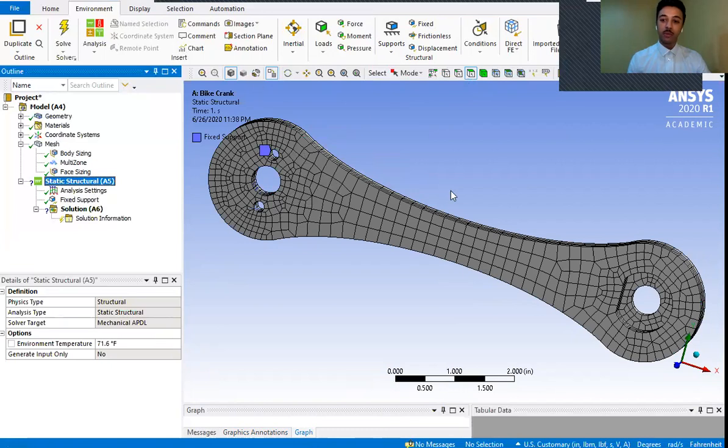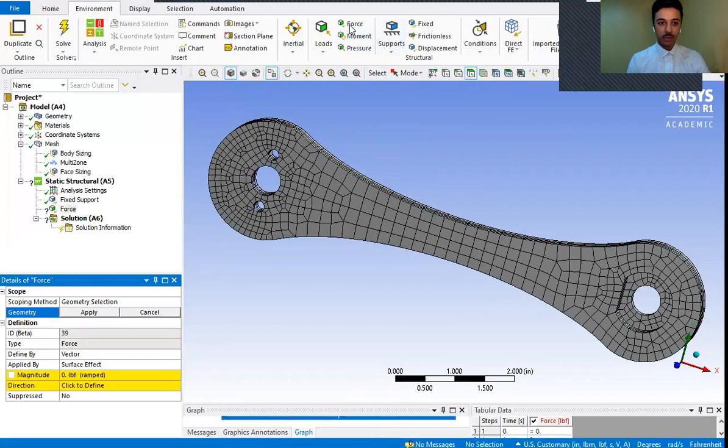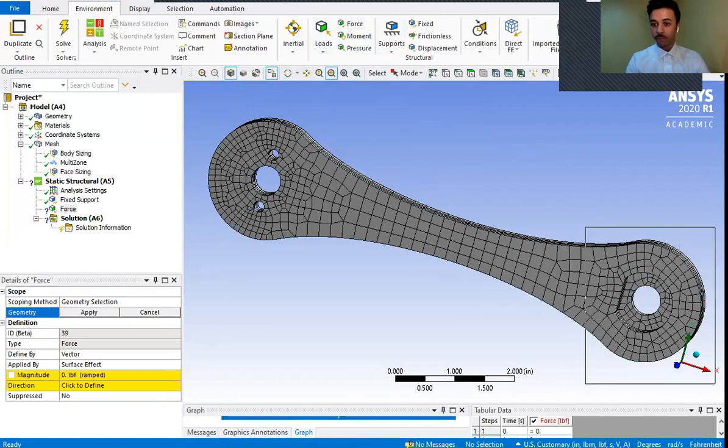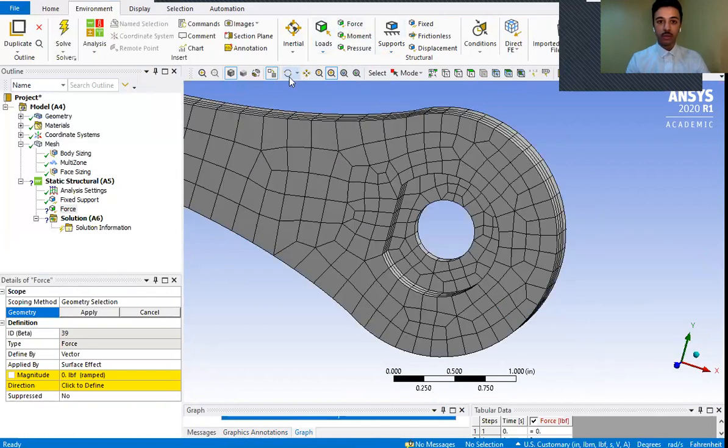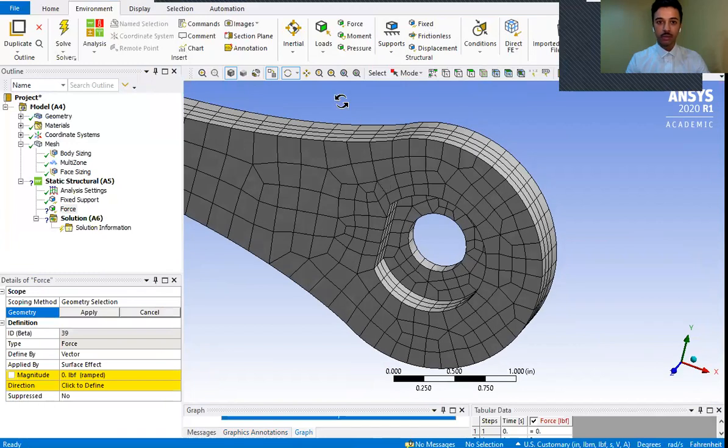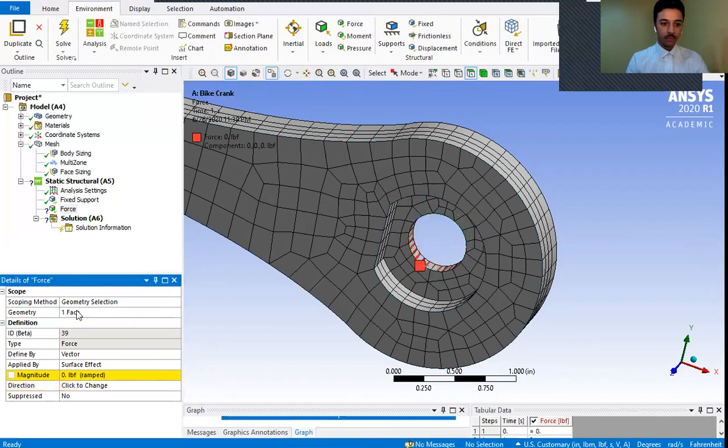We also have to apply our force. So you'll choose force, and we have to identify where our force is applied. I will choose the inside face, which is this face. Then I will say apply. Then I need to identify the direction of that force.